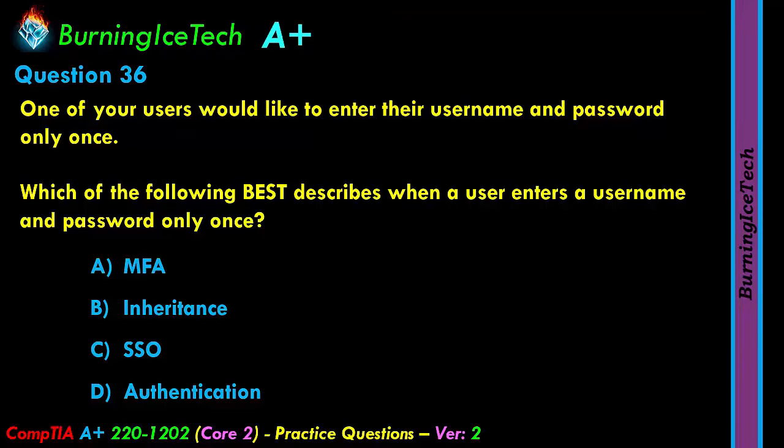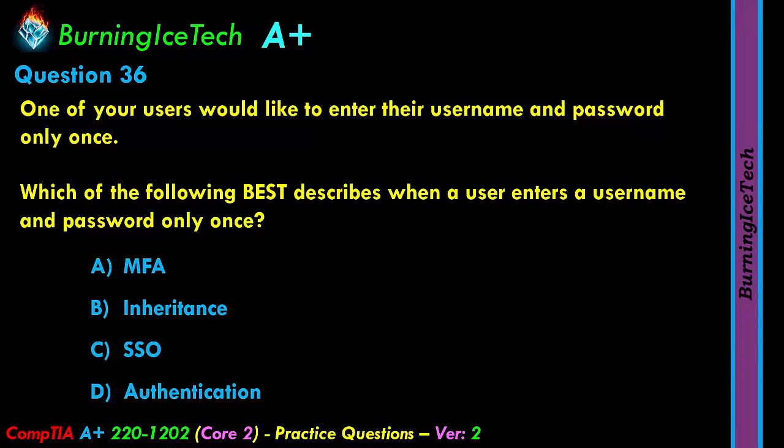A factor or a category can also be something you have or possess. This could be a bank card, smart card, thumb fob, or even your phone. It could be something that you are, which is normally biometric: fingerprint scan, retina eye scan, voice recognition, facial recognition. These are all factors and categories. The three I've just mentioned are the three most common and widely used ones, but they're not the only ones.